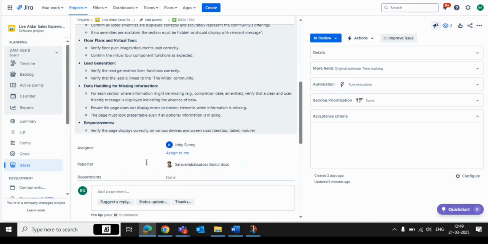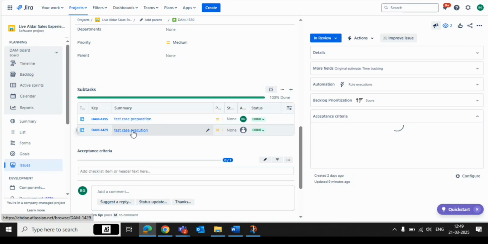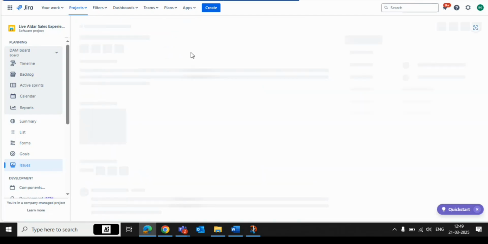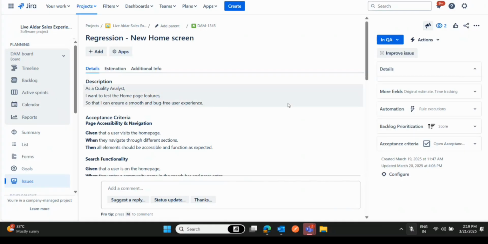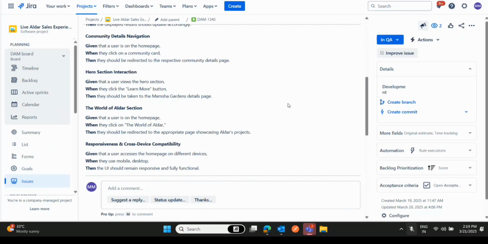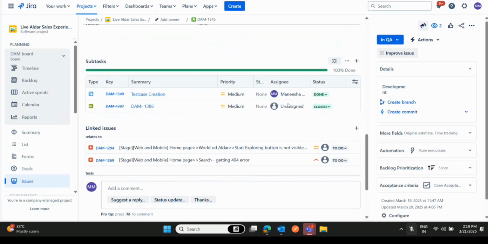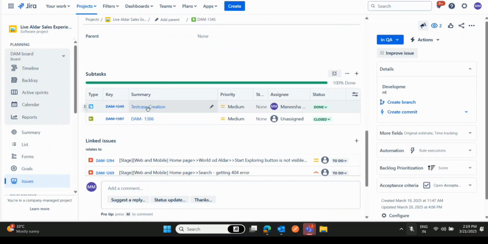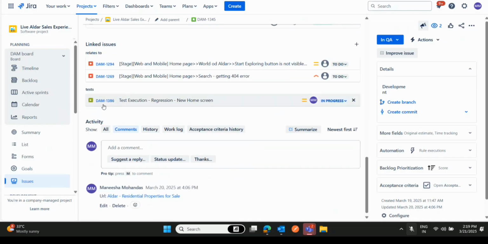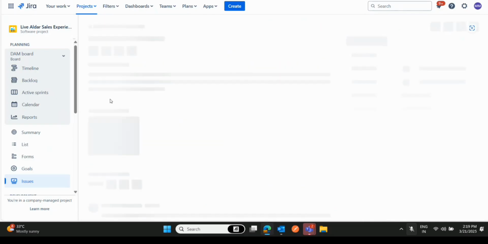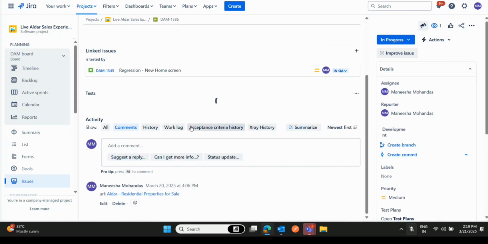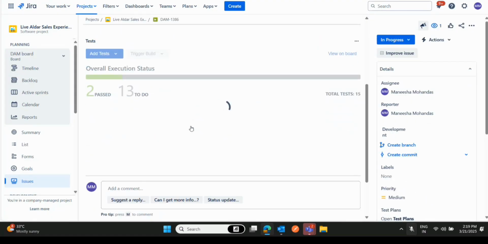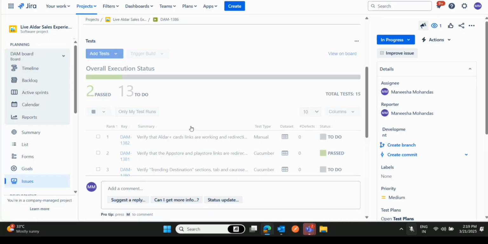Sorry, please stop me if I'm going too fast. I know you guys are experienced. You would be following this. This is one of the tickets I have done, and this is the test case creation and attaching the test case execution like this. Perfect. Okay, and see, this is what I wanted. Can you scroll up?